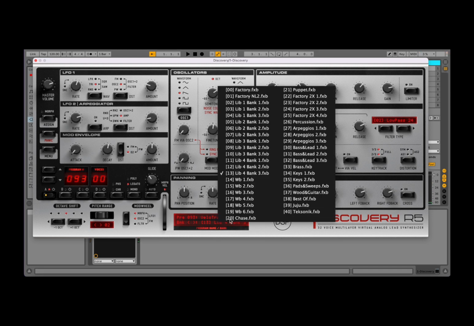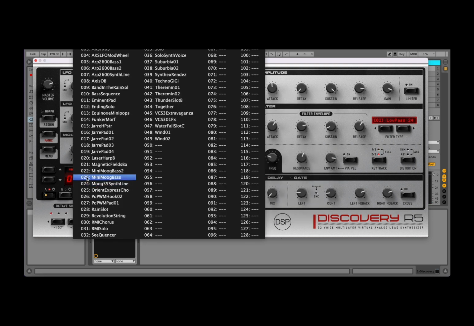Okay, really nice. Okay, hopefully you're getting the idea. There are so many presets. It sounds so great as a synth.